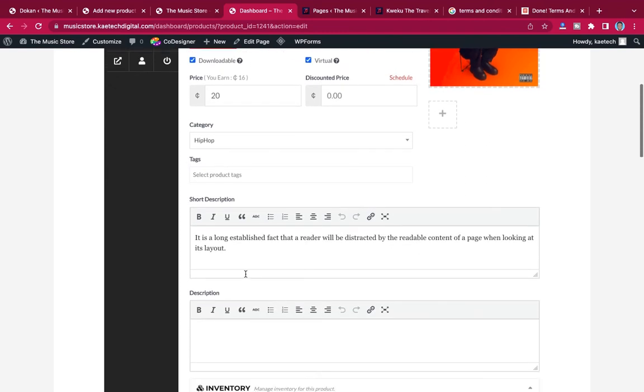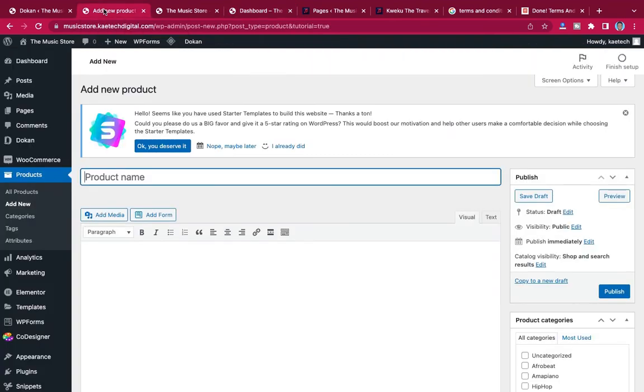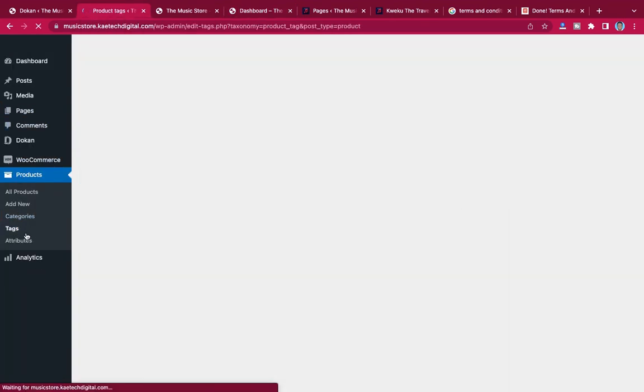Now scroll down and add your tags. Since we have not added any tags, it wouldn't work. But if you want it to work for you, you need to add all your tags over here, the possible tags that you think people can use.